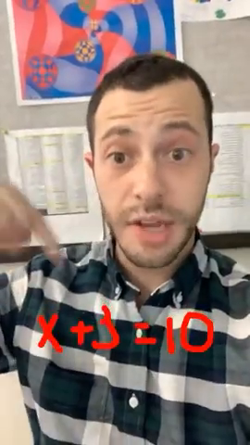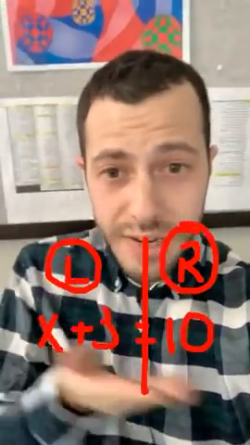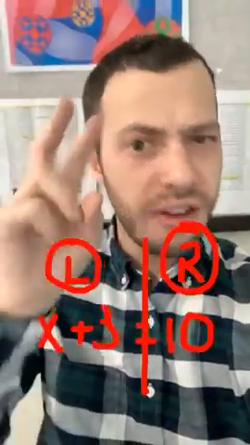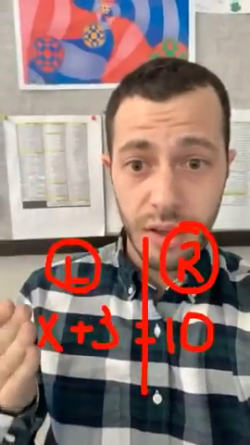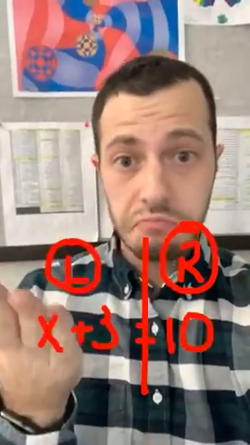For example, when you're solving a math question, x plus 3 equals 10. There is a best way to solve it, a fastest way. Look at the left side, look at the right side. When is this equal? When x is 7. 7 plus 3 is 10. The best way, the fastest way, is just deducing this is true as an equation. When 10 equals 10, when x is 7, it's well structured.